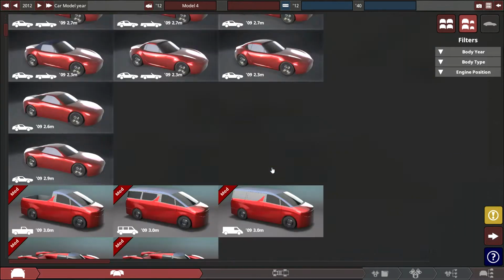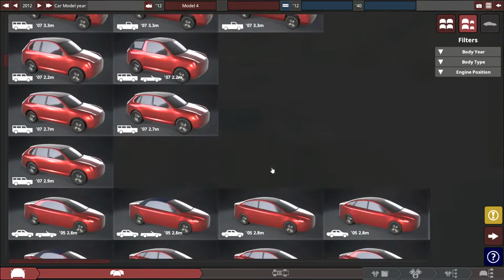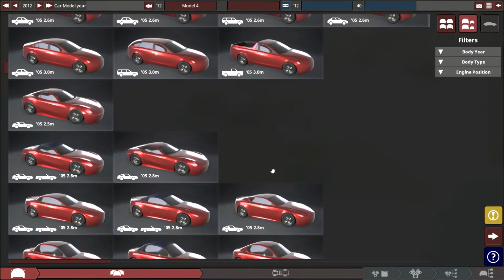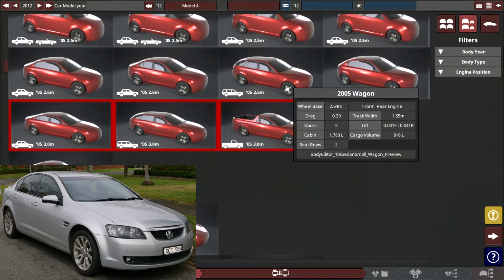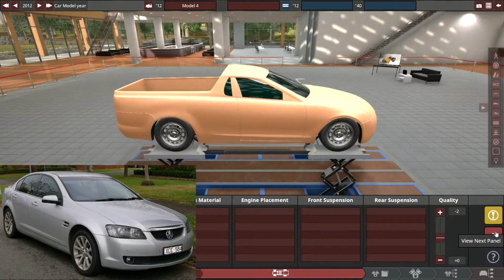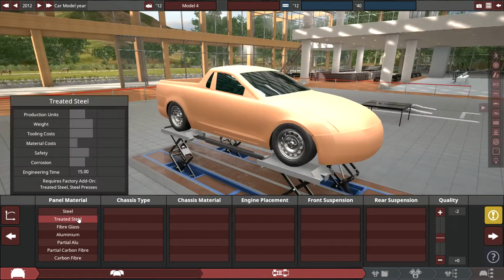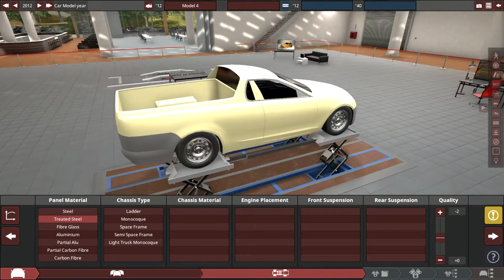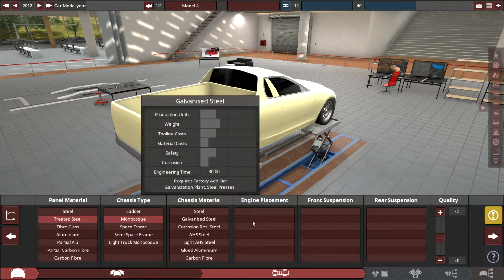Okay, so I know the body already that I want to choose. It is an 05 body that most represents the Holden Commodore range. There we go, and that is our baby there. Already chosen, it's like it knows exactly what we're about to do. Alright, so we'll want treated steel. We don't want anything too light because the Commodore in real life is just a beast. Mock-up chassis, of course.